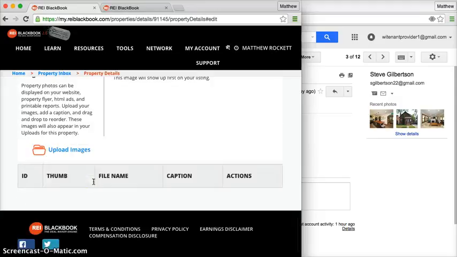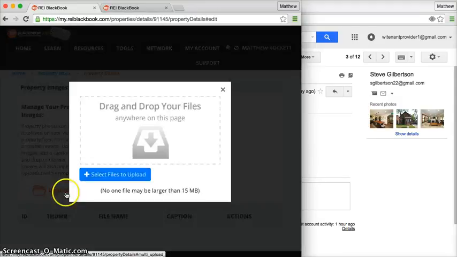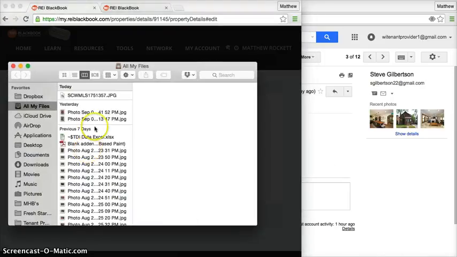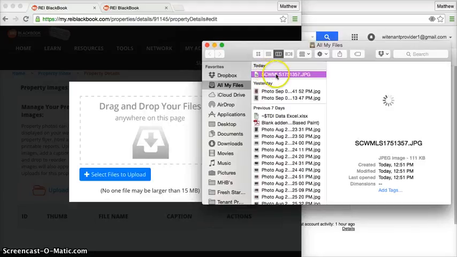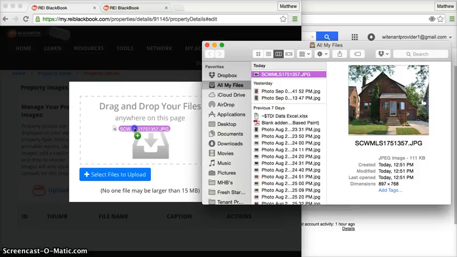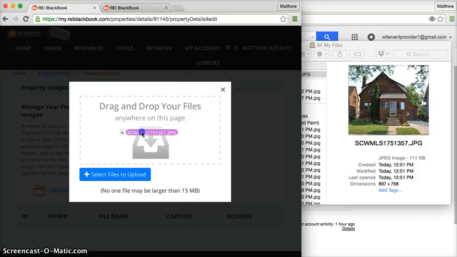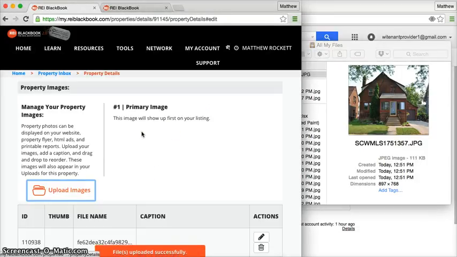So now we'll go ahead and scroll down, upload images, and you can do it from your file wherever you want, that's fine. This is the picture that we just got, so I'm going to drop that in here. And it'll upload.